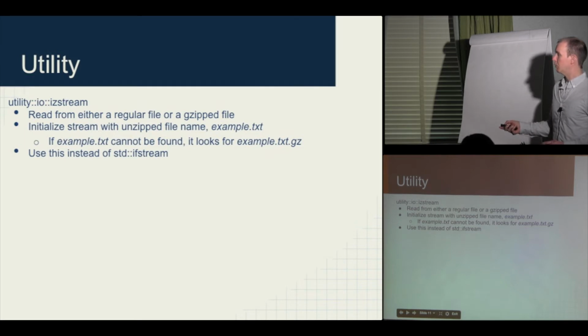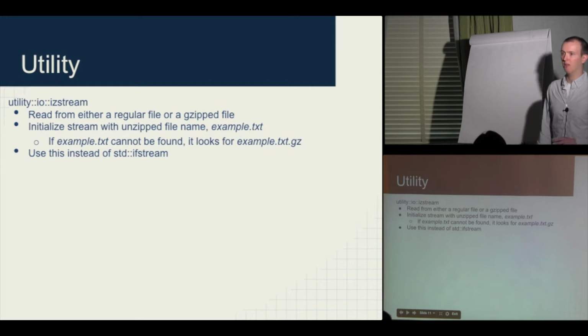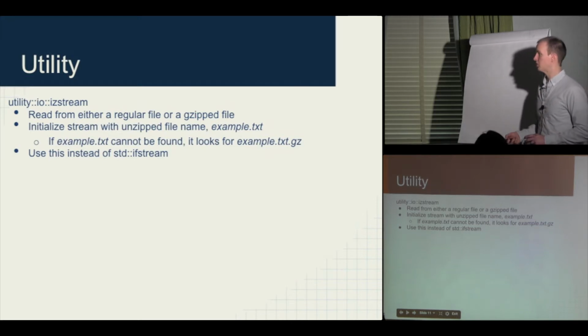Yeah, so if you use this, then it's really easy to compact the amount of space that your input files are taking on the cluster. So I recommend having this as the way you open a file: if you need to open a file, this is how you should open it, so that in the future you can zip that file and it will still open just fine. And you won't have to change any of your code.